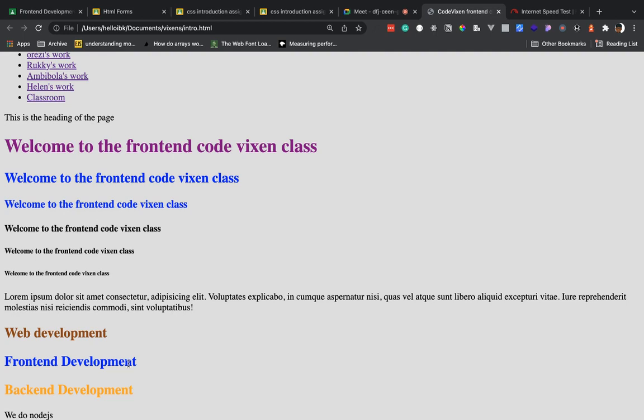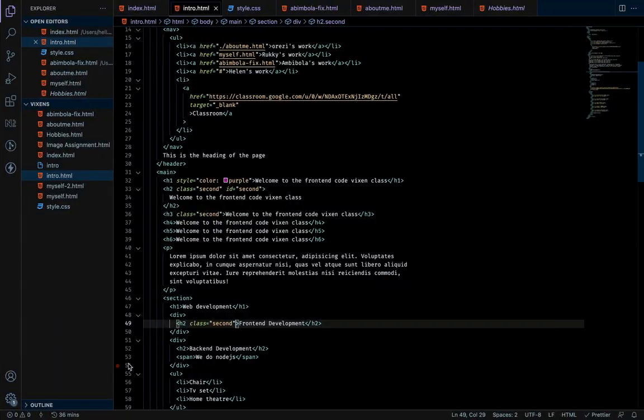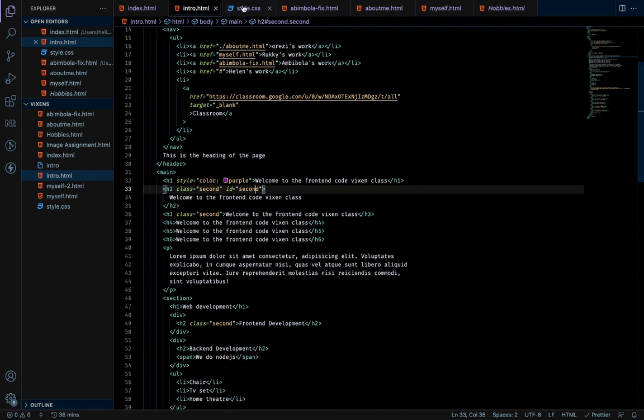So now let's talk about the ID. As I said, from the tag, the class, and the ID, the ID has the highest specificity of them all. The ID styles will overwrite every other style. And you can only add an ID that targets one element on your page. If you add an ID of the same value to two places in your HTML document, it will only target the first one and it won't work on the second one. So let's see how that works. Now we have added an ID of second to this particular H2 element.